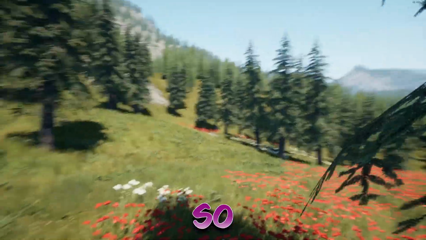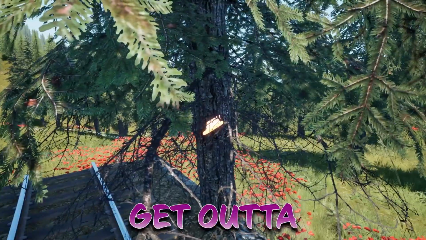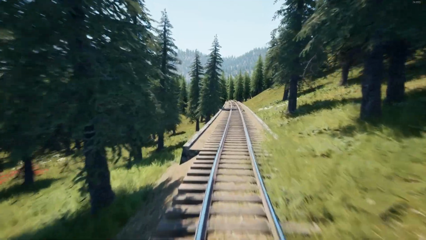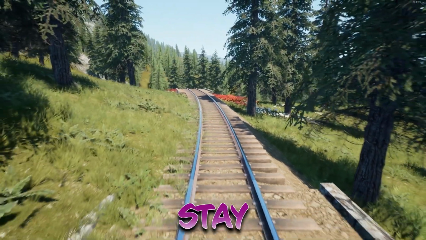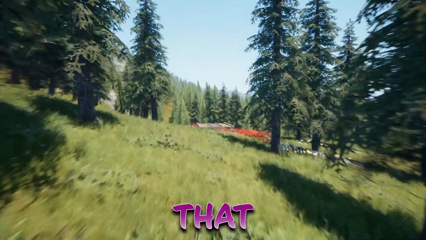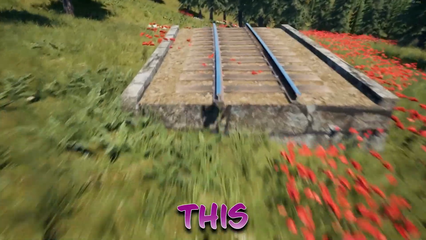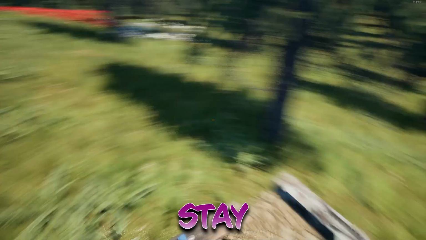Okay. So we actually want to go... Get out of your tree. I don't think we need to bend to the right. We need to just kind of stay straight right here. So we'll just demolish that. And demolish this. And we'll just kind of stay straight.